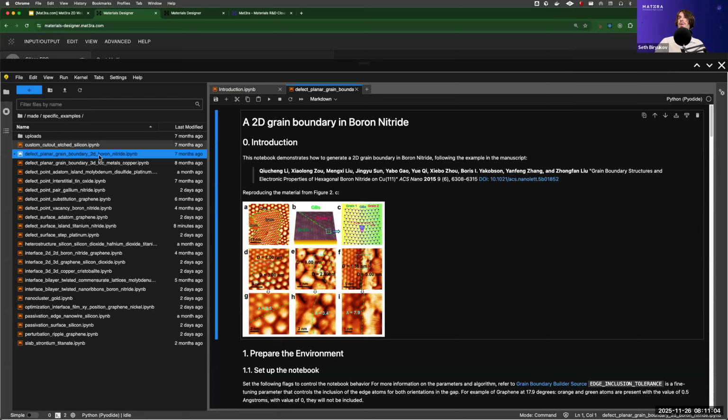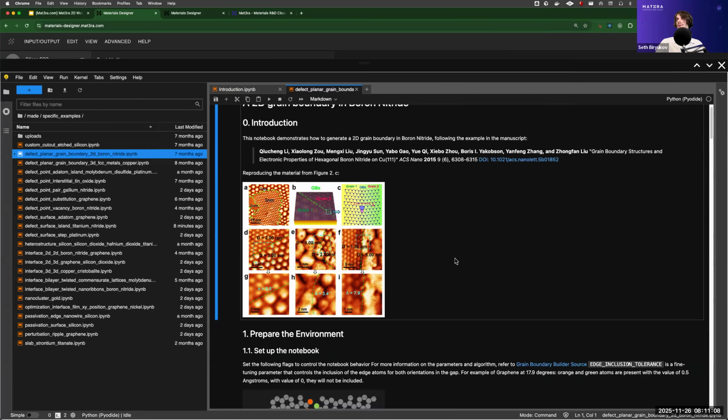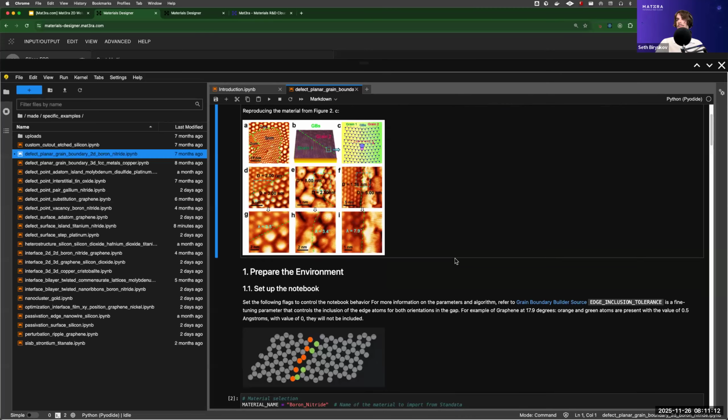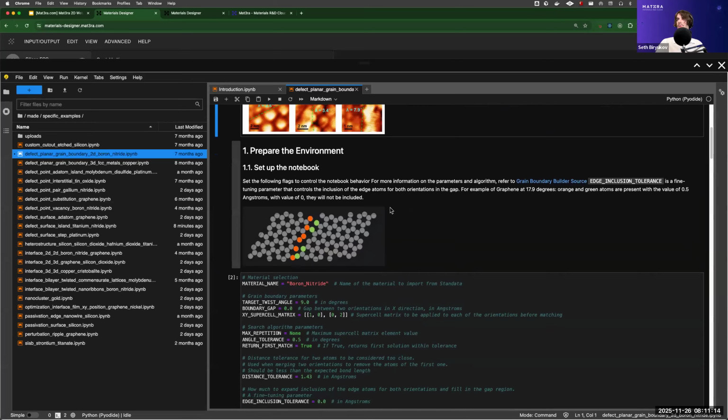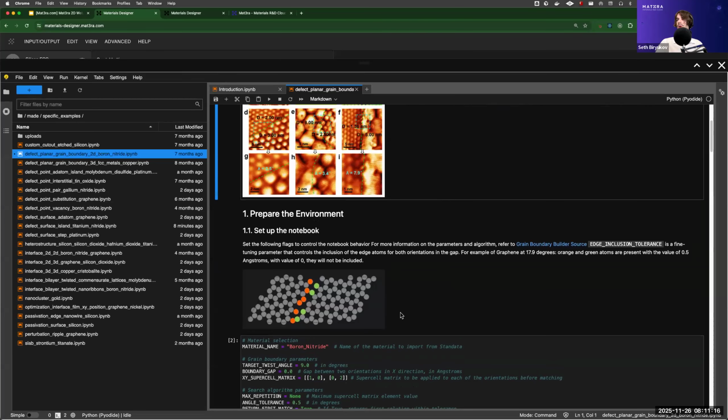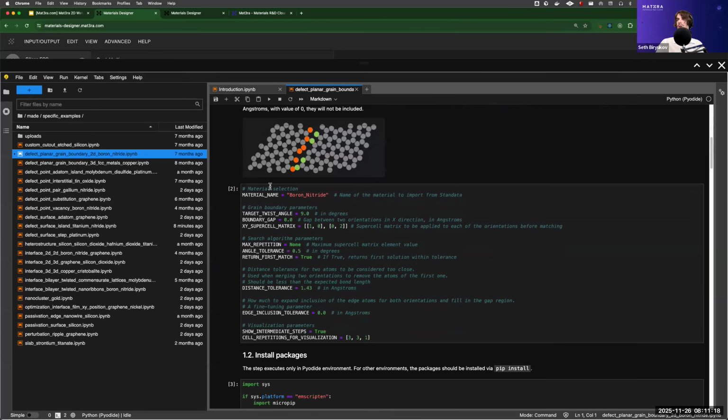So the 2D grain boundary inside of the boron nitride. Again, here we are reproducing the paper. It explains how the grain boundary is created, and here we have all the preset values.